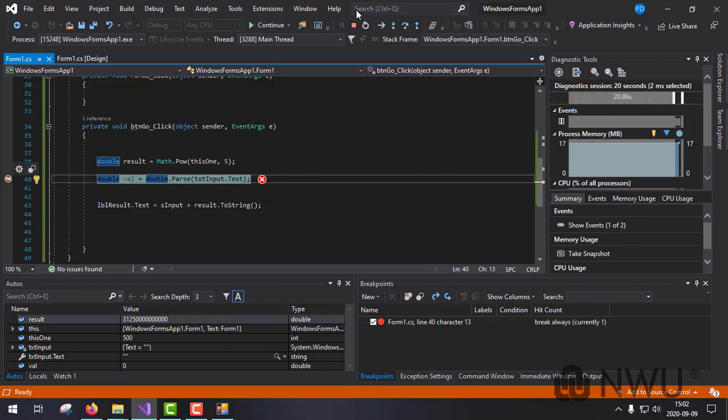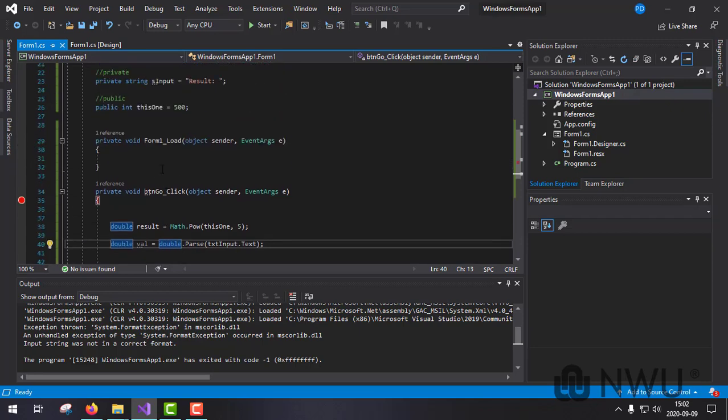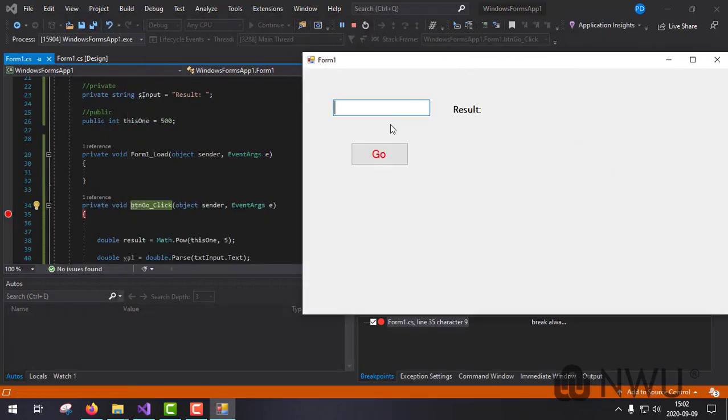Okay, so let's remove this break line, and we make a break in this method, button go. So we will only be redirected to the debugger window once the button go on click event is invoked. So let's start. 1, 2, 3, now go.